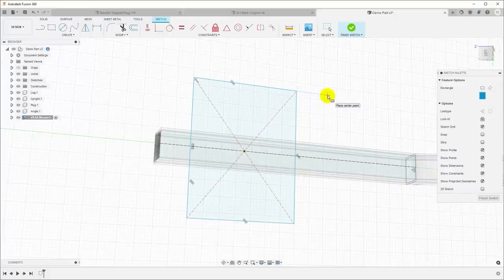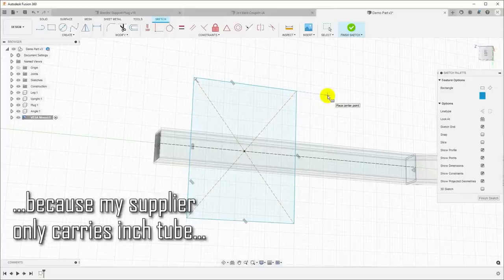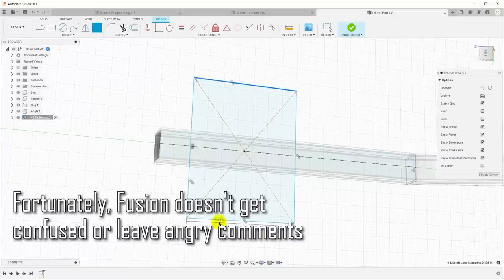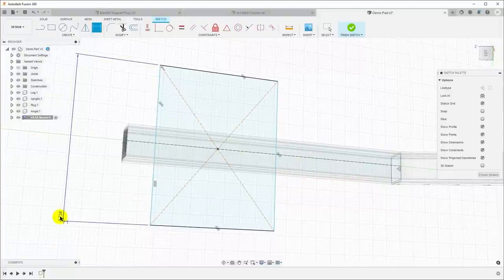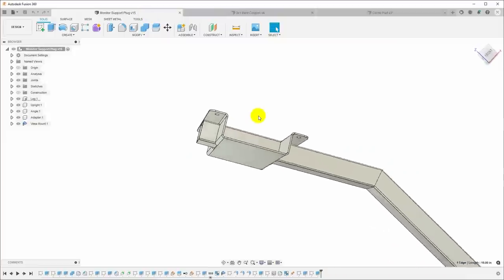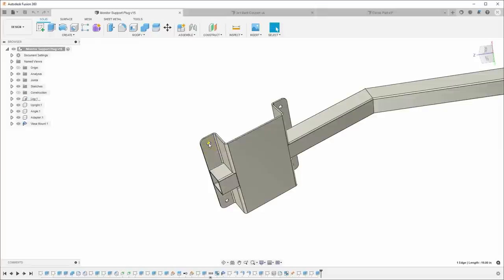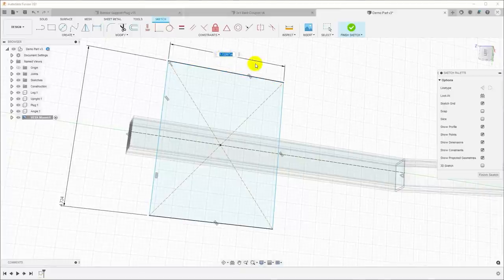Now the overall monitor mount needs to have a grid of holes on 100 millimeter centers, and I'd like 10 millimeters of extra material around the outside, so we'll make the overall monitor mount 120 millimeters. So I'll hit D, set the width of this to 120 millimeters. This is an inch design, so I'll be saying millimeters and it'll be converting. And I'd like the center part of this, if we look at this design, I would like to have 20 millimeter wide flat so that this hole is 10 millimeters away from the bend and from each of the edges. So I will make this center part, D for dimension here, 80 millimeters.